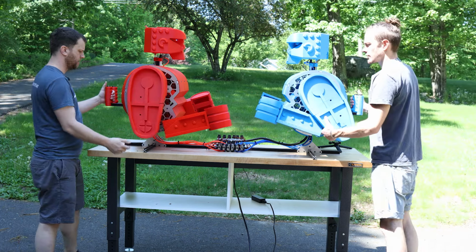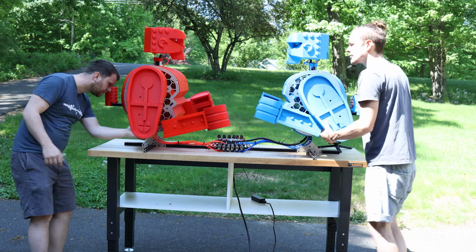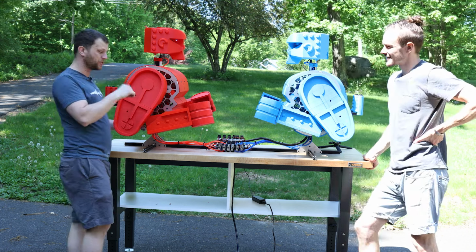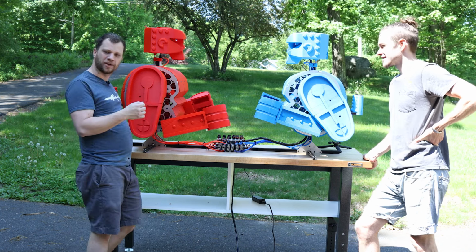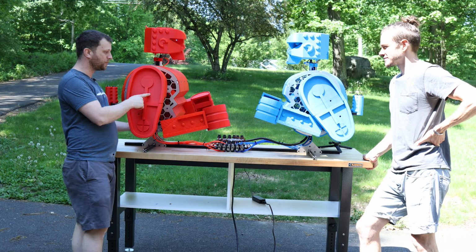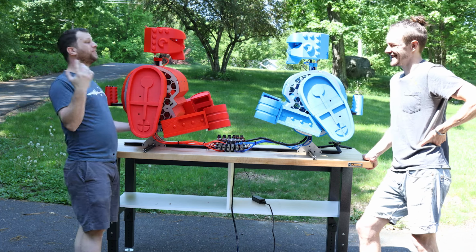All right, ready? Oh, something came out. This one's not working. Oh, I see. Okay, we just discovered that the red arm wasn't even attached. Right as we were setting this up, I found a little bolt on the table, and I was like, oh, that's odd. That's probably not a good sign. And I didn't think about it, and I just threw it in my pocket. And come to find out, that was for the right arm on the red robot. But Will won that round with 1 arm, so I don't even know what that means.